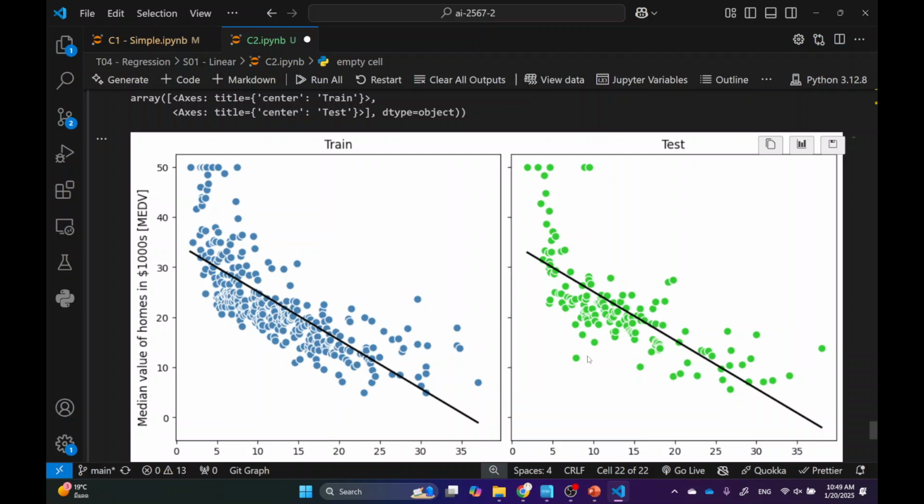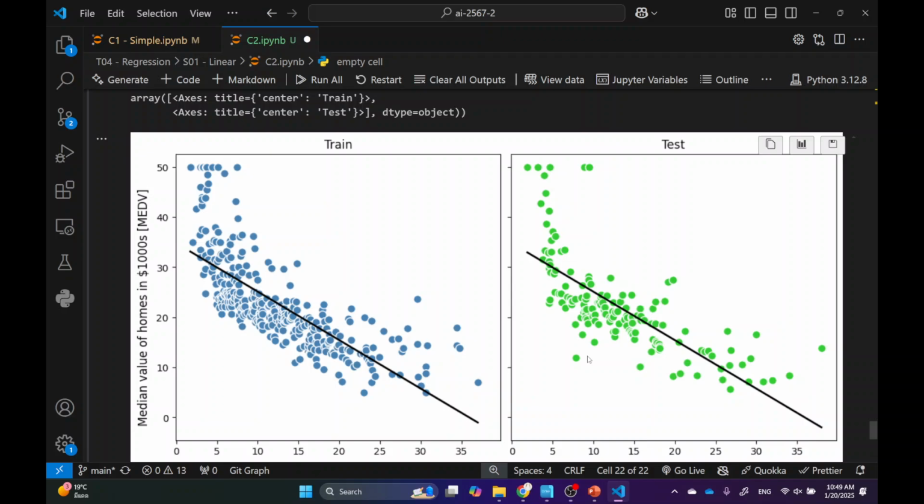Okay, so I guess visual inspection is nice, but keep in mind that once you have more than 3x, you cannot do this anymore. There's no way you can visualize this, right? This one only works because you only have 1x. But no matter how many x you have, you can always look at the residual. There's nothing preventing you from doing that. So the residual is very useful, okay?